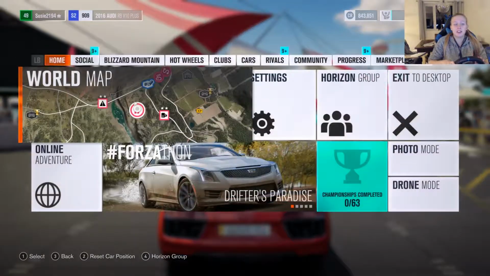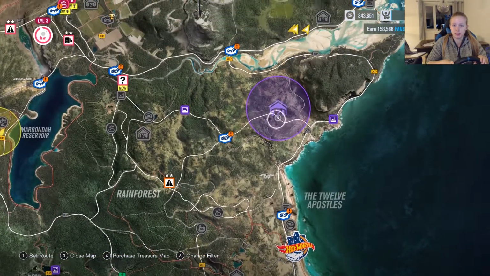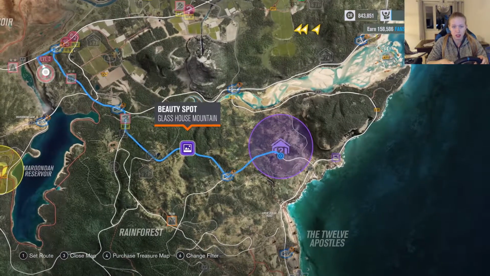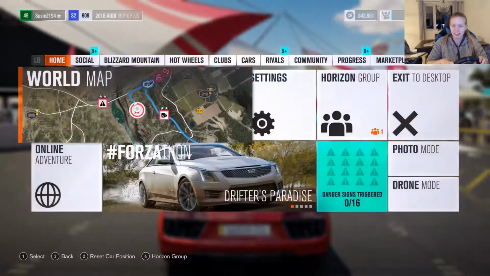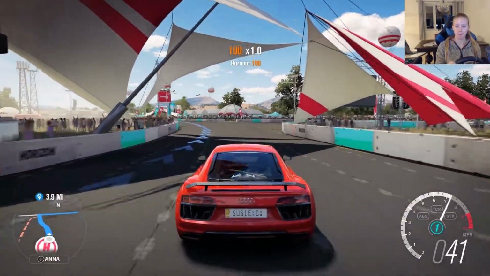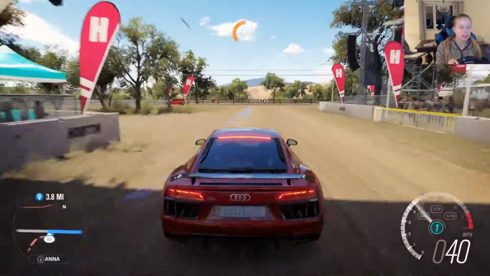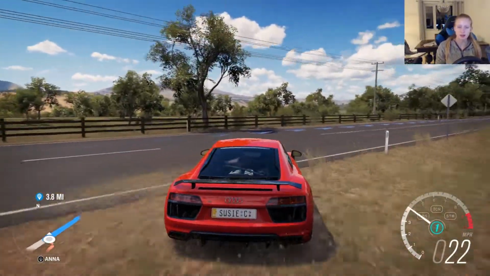And since the barn find is very far away, I think we're gonna begin with that and then eventually go for this PR-Stunt, for example, because that's close to this one. And we have a beauty spot on the way, so we can take it on the way back, I think. Okay, let's drive. And as you can see, I take the R8 today because it's been a while since I used it. It is my favorite.